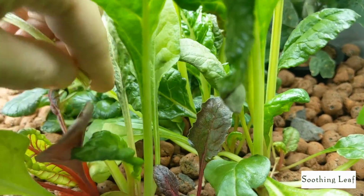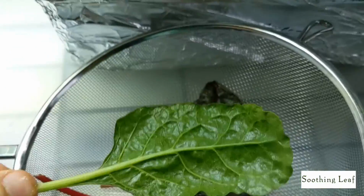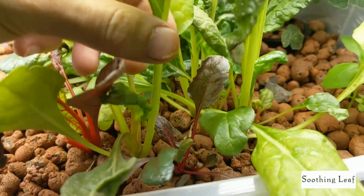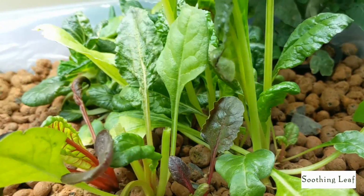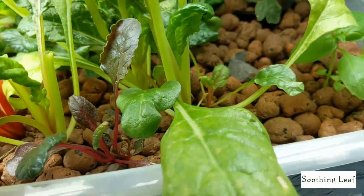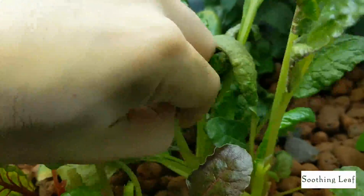If anything, I could always come in and try to swap some things out, but to take all the clay pebbles out and everything like that would be such a big headache right now, so I don't think I'm going to do that. So let's just finish harvesting these leaves over here, guys. I'm just going to fast forward the video and we'll be right back.